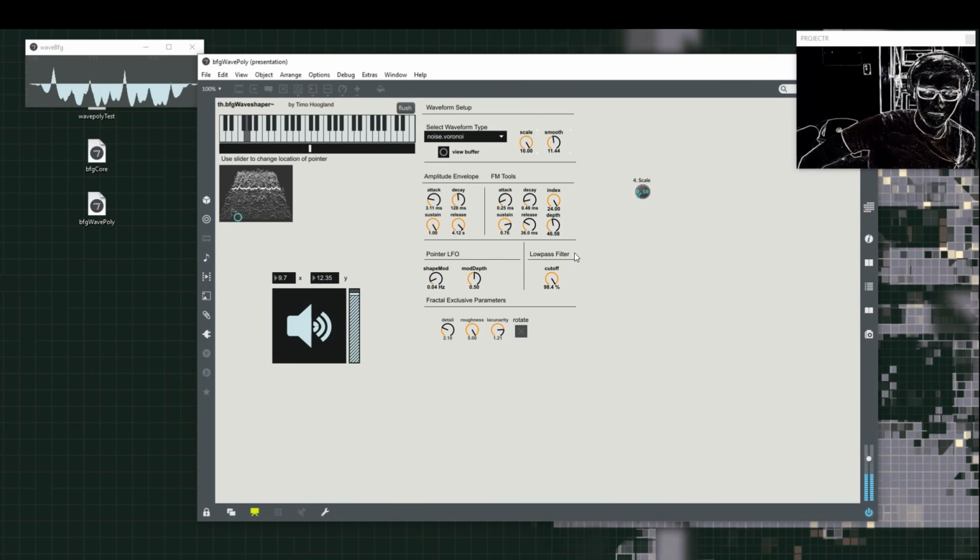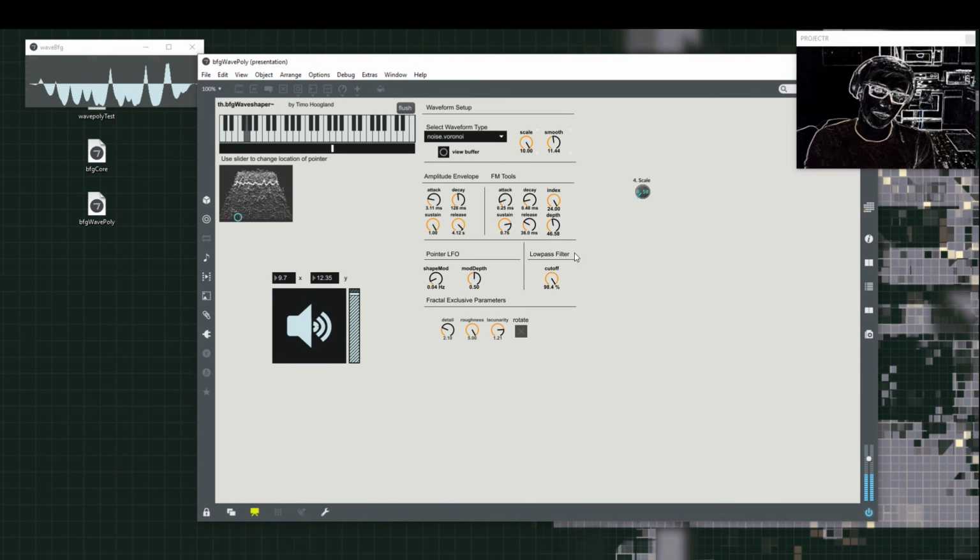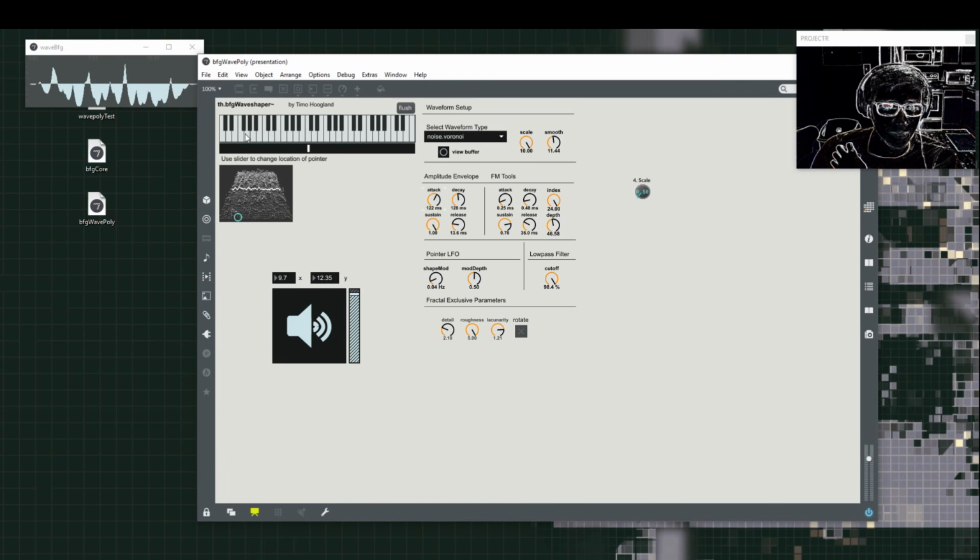Now, below that, we have some more traditional synthesizer parameters. We have an amplitude envelope: attack, decay, sustain, and release. You can see the release is really, really high, but if I pull that down and then drop that note from before, it's instantly off. If, on the other hand, I bring the attack way, way up and play a note, you can hear that note come in over 122 milliseconds. Let's bring that up significantly more. So let's have the attack happen over 1 second. You can hear that swell in. So that's a pretty standard ADSR.